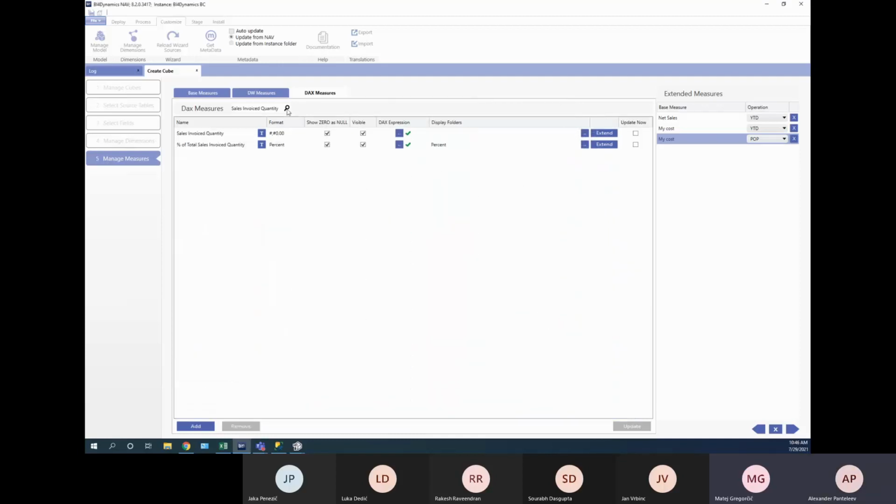If it's a DAX, you just use the search bar. Okay, so it's already a DAX. Good, so what you did here is used an existing DAX measure, right? And then you divided it with the base measure or data warehouse measure, I think. Yeah, possibly another measure also exists in the DAX. Okay, let's see if it's in DAX. That's okay, no problem.